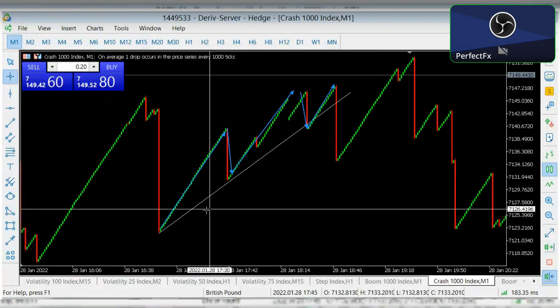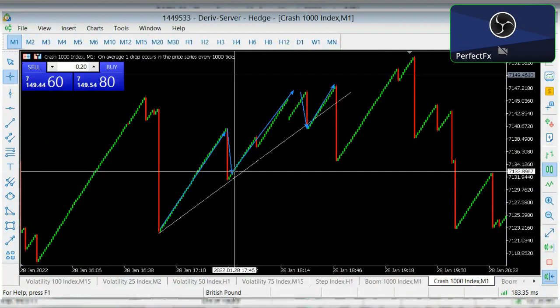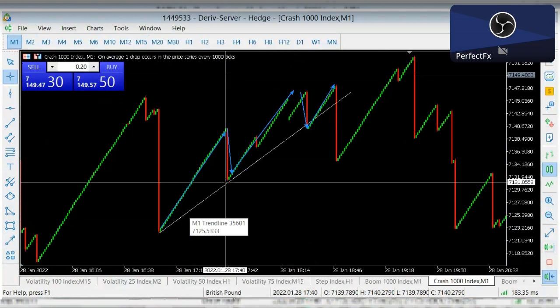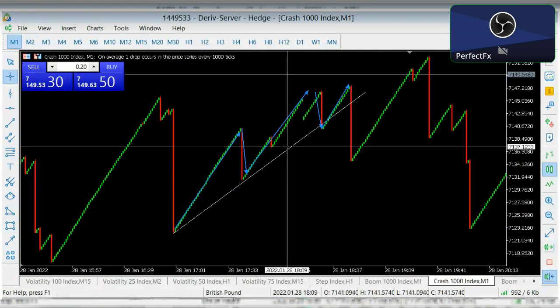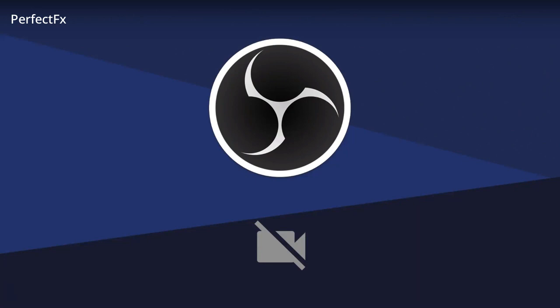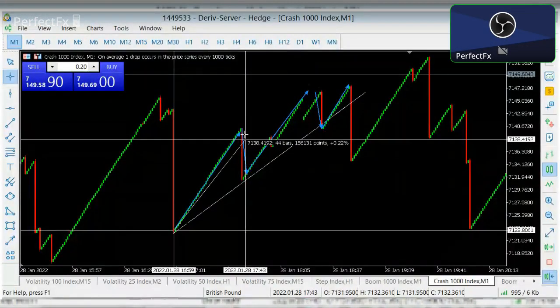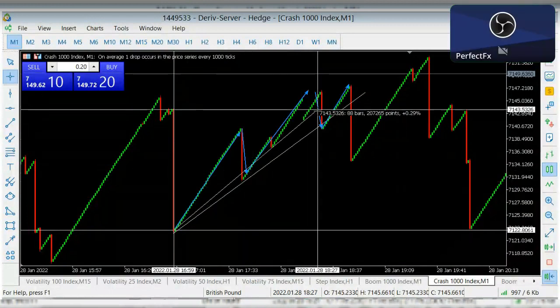Can you see, guys? This spike pushed the market to the downside. Can you see this move to the upside? So the first move to this upside. Second move. Sorry, this is the third move, but this was the first move. First move to this upside. Second move. Third touch on the trend line.